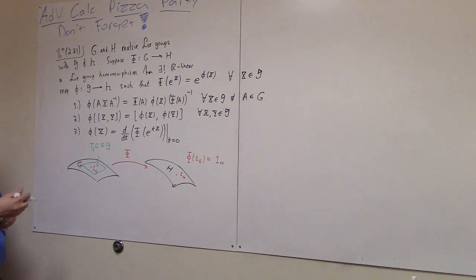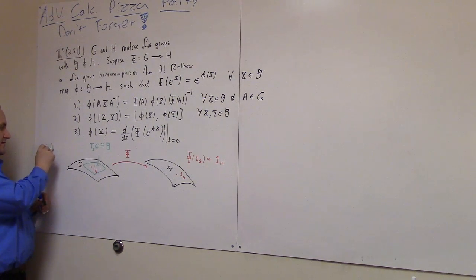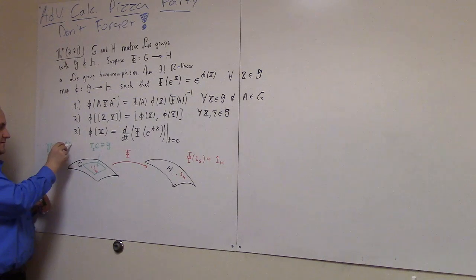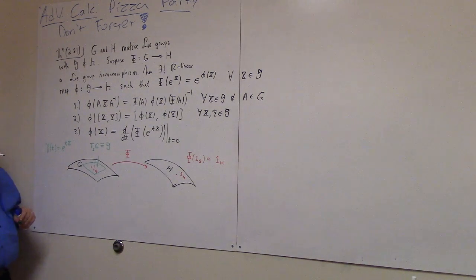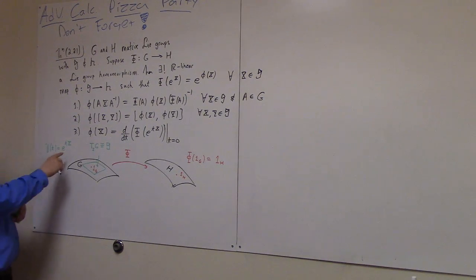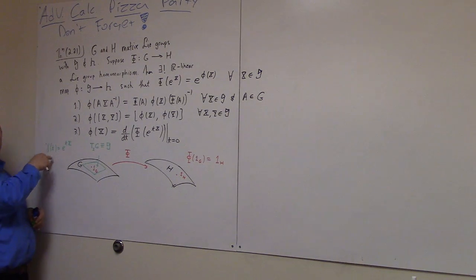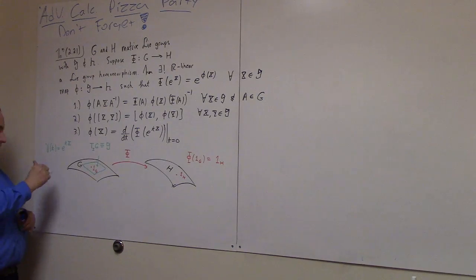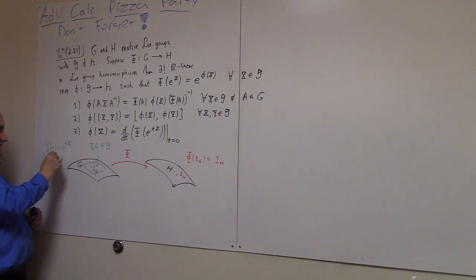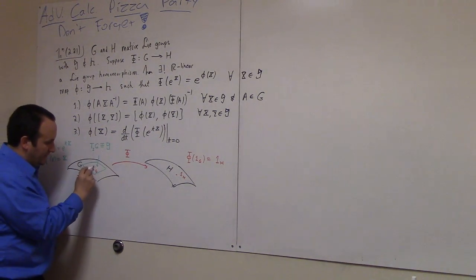In particular, remember we had the mapping γ of t equal to e to the tx. That gives us this one parameter subgroup. The exponentiation of x in the Lie algebra gives you this one parameter subgroup of the Lie group. And so all such x form the Lie algebra. But another way of looking at that is the tangent vectors, because if you differentiate this and plug in t equals 0, you get back x. So γ prime of 0 is x, right? And so x is a typical tangent vector in here, right?